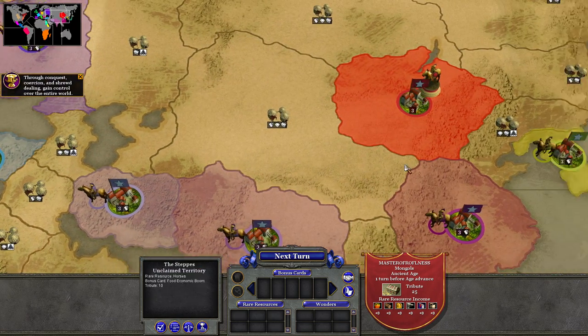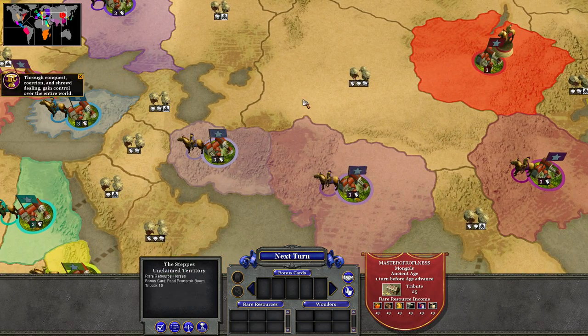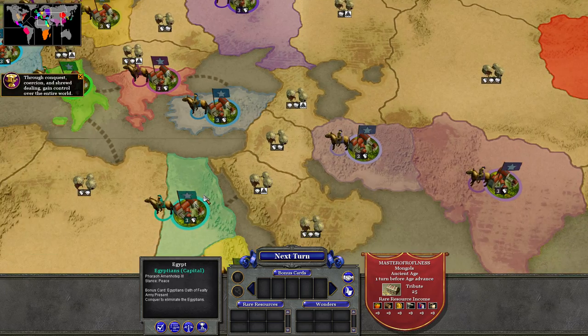We're going to make all these guys our slaves. We're going to make pyramids out of their skulls. And you know what? It's going to be amazing. We are the Mongol horde, after all. We give no fucks.